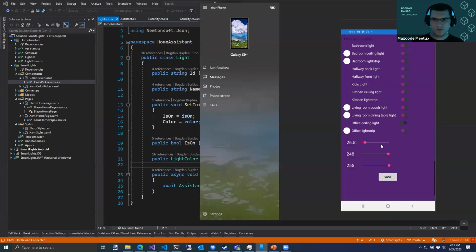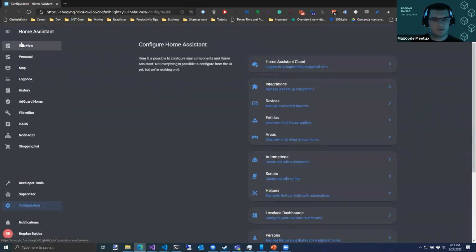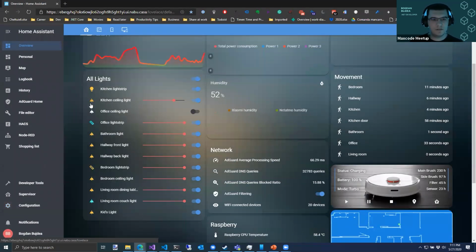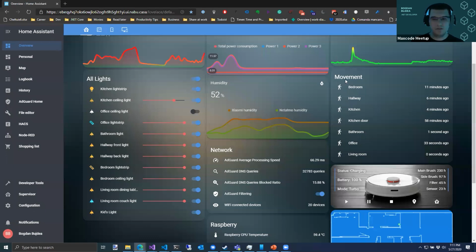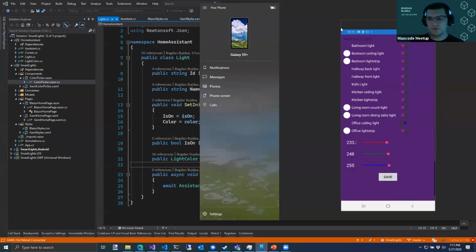Oh, okay, so this part is functional. I think I messed up something in the binding here of the toggle button. So as I said, I also wanted to have this part, sorry, where I can see if the light is on and what color it has in here. And I would also like to change its color. So the easiest way to do this is to just have some sliders for green, red, and blue.